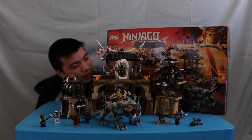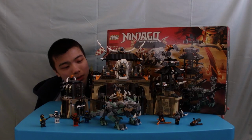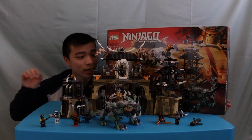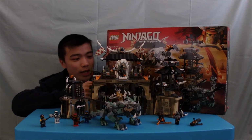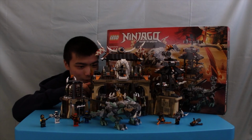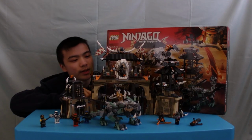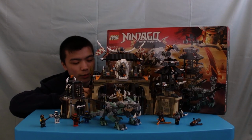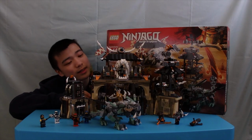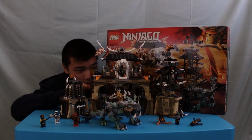I don't know. In this set, you get Dragon Master himself, you get this bulky little dragon guy, you get Iron Baron, the leader of the Dragon Hunters, and you get his massive castle, his massive empire with these super cool little gates. And so, for $120, you decide if this is worth it. Me, personally, I think this is worth it. So I believe this is a good 9 out of 10, or 9.5 actually.